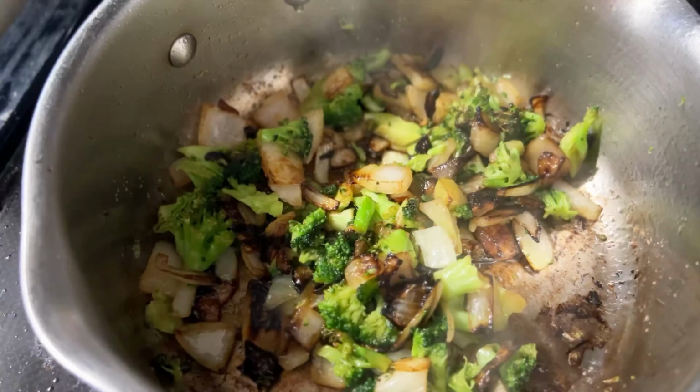I'm gonna bake these vegetables at 425 convection oven bake. This usually goes way faster and bakes way faster, and we're going to bake this for about 15-20 minutes.